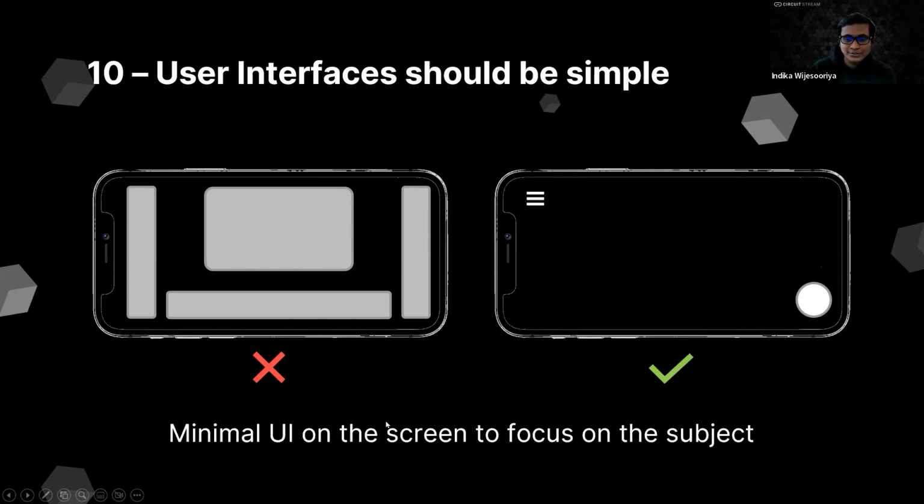But when it comes to user interfaces, what you need to understand is, you're making an AR game. You're not making a normal game. Why you're making an AR game is you want users to feel this immersiveness. And at the same time, you block them out of their view, right? So make sure to use a minimum amount of user interfaces on the screen. We call user interfaces on the screen screen space UI, right?